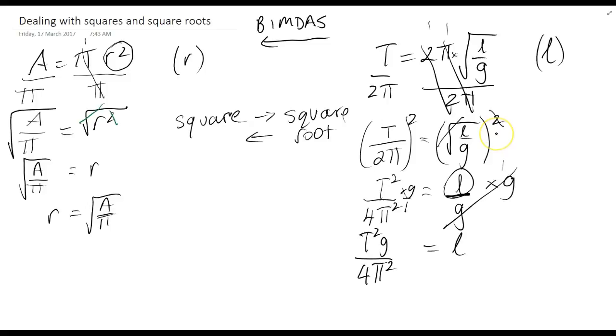So that's probably the most complicated type of question that you'll get. You can see that there's a lot of setting out that you need to do, and you do one step each time. So don't rush it. Remember to think of opposites, and remember to think of doing BIMDAS backwards. So get rid of any addition and subtraction first, then multiplication and division, then your indices, then any brackets. Good luck.